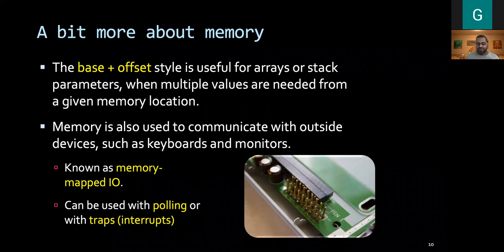The way it works is that the inputs and outputs are basically mapped onto a section of your memory. So when we're working with the display in assembly, for example, all of the pixels on the display are going to be mapped to a certain region in memory. If you want to write a color to a pixel, we basically go to that corresponding memory address and write the color of the pixel, and then it updates the display. So in this way, we can use memory as an interface to all different sorts of things. And the same works with keyboards, if you want to read or write input.